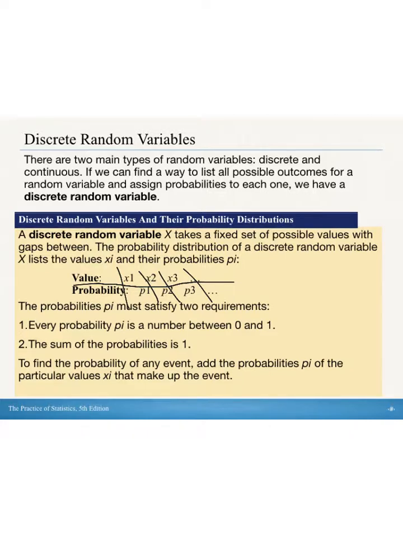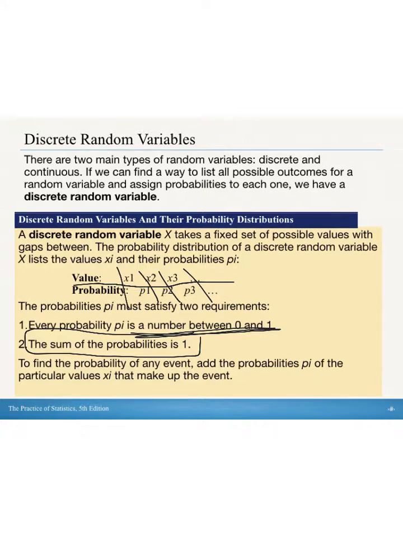And just like other situations where we're dealing with probability, a couple of things need to happen. The probability of each of those values is going to have some sort of number between 0 and 1 to describe its chance of occurring. And when we look at all of the probabilities together, it's going to equal 1. So all of the things together are all of the possibilities with a 100% chance.